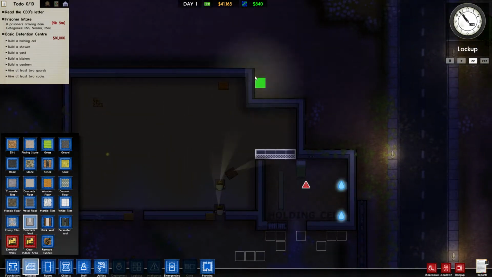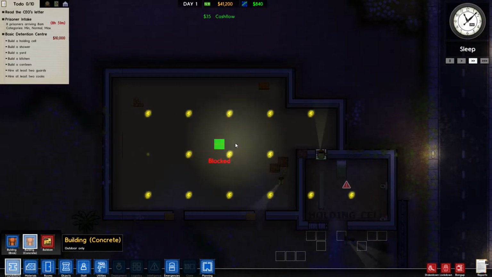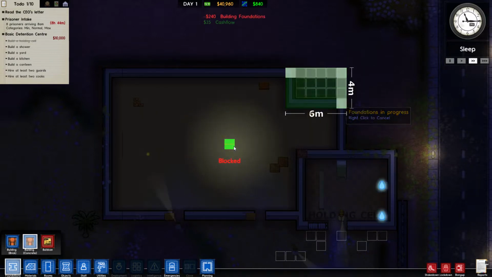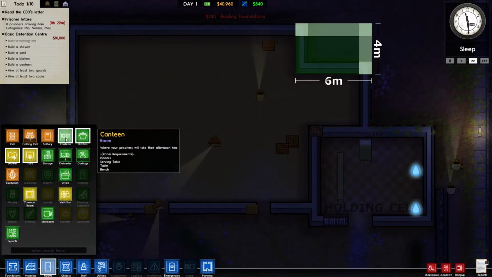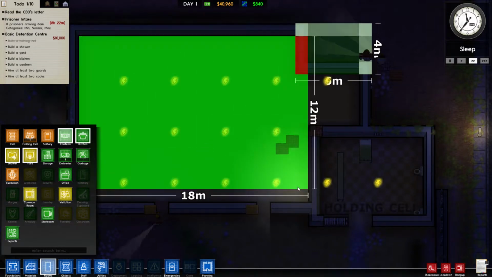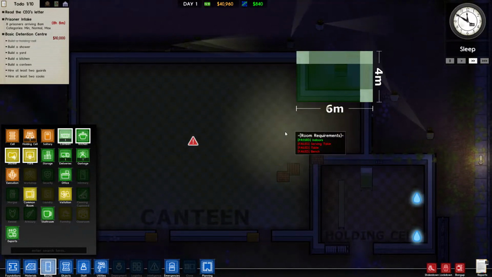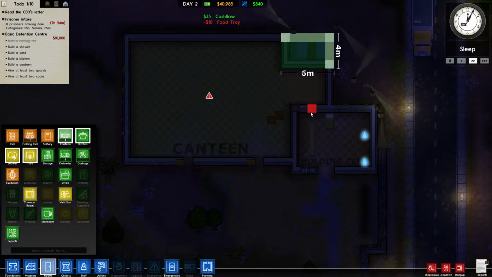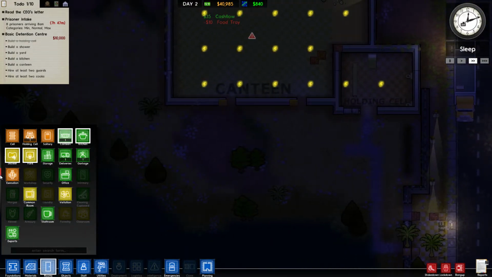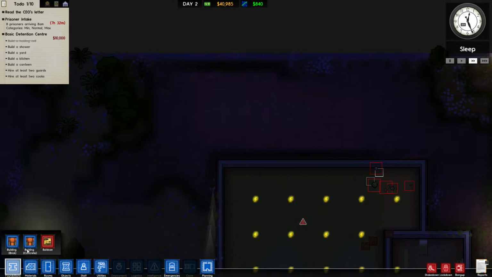All right, that might actually be a little too small for the kitchen. Let's see here. Just in case. There we go. All right, rooms. Canteen. There we go. And once that's done, we'll build the kitchen. We only have 7 hours till the prisoners get here, so we better hurry up and get some of the stuff done. I'm going to build now the utility shed, which I'll build over here. Utility shed.